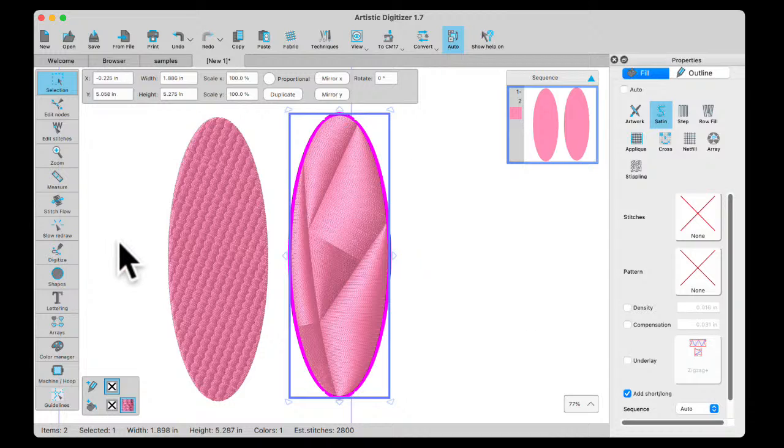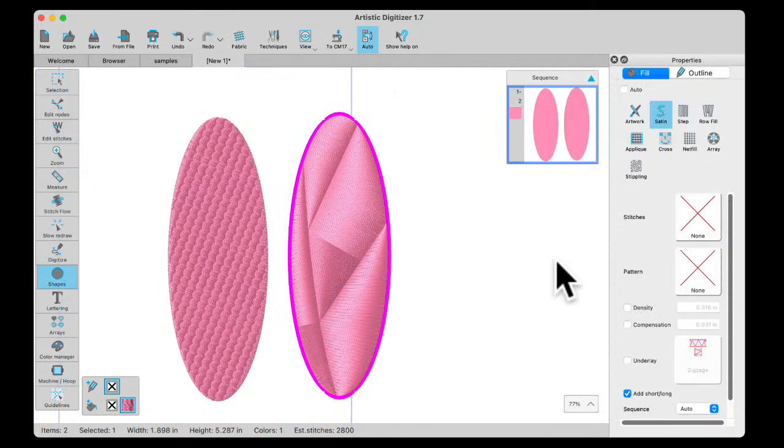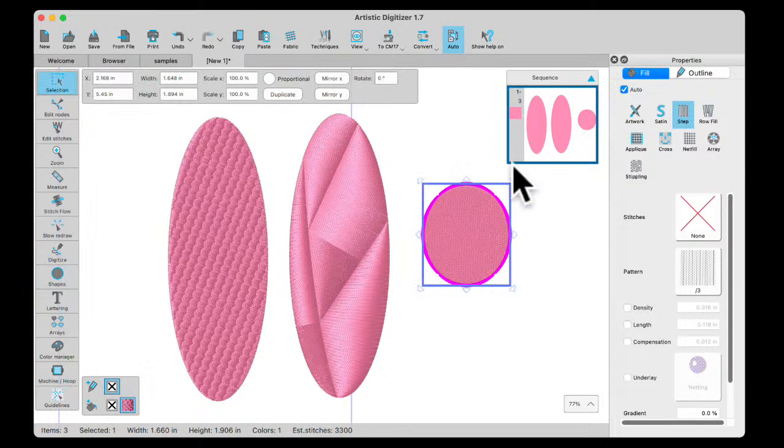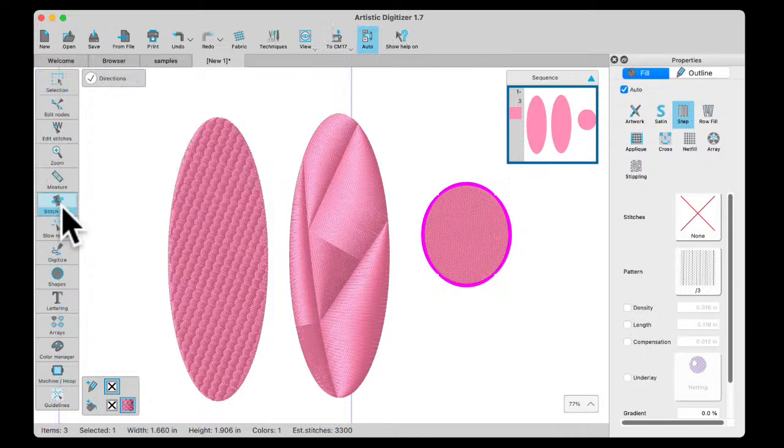Let me show you the point direction. So I'm going to use a circle. There we go. And I'm going to delete my outlines. I don't need it. I'm going to select this. Now with a step fill, you still get direction, so I could use it just like all my other ones. If I wanted to change the direction of these stitches, I have that option in here, like that.